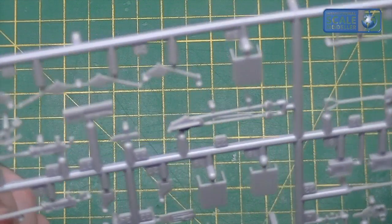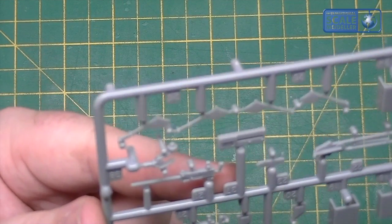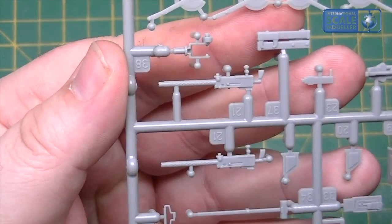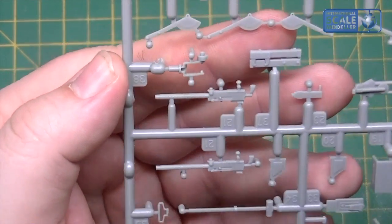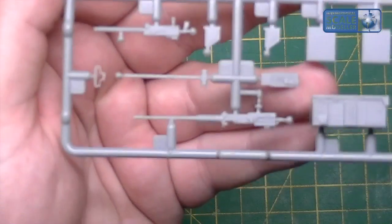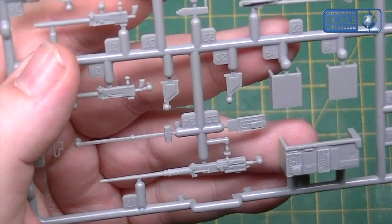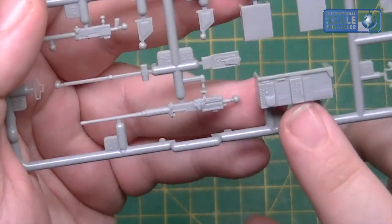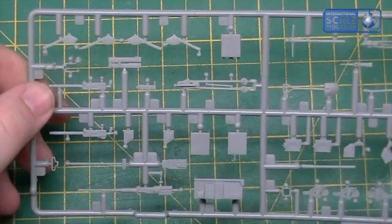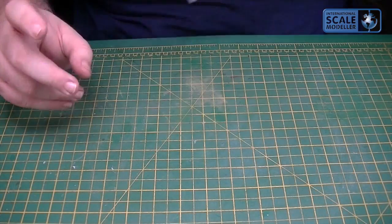Now the 30 cals, they're not the nicest. I've got Tammy's Tyran 5 there, and the 30 cal and the 50 cal on that are really well detailed. They're not too bad. If I can come in so you guys can see, the detail's a little bit vague on the barrel shrouds, so not the greatest. The 50 cal again does have some nice detail on like the receiver. All along here is rather nice. And then we've got what looks to be almost like radio gear and what have you. Wherever it is, I don't know. But again, no problem. There's a little bit of flash on all the tools, but it's not the end of the world. You can soon whip it off. It's not like the entire thing's covered in flash.